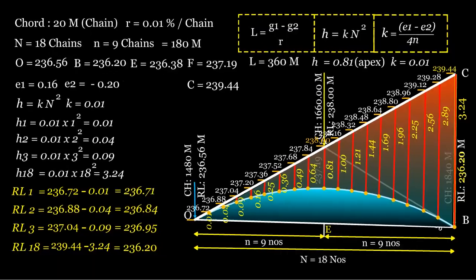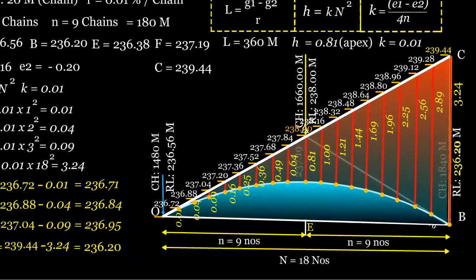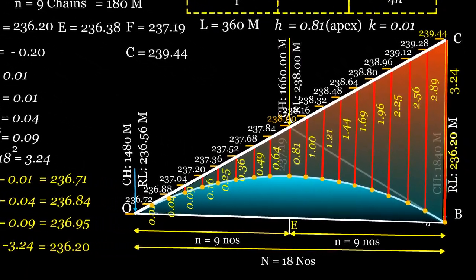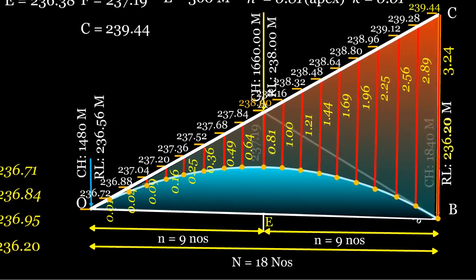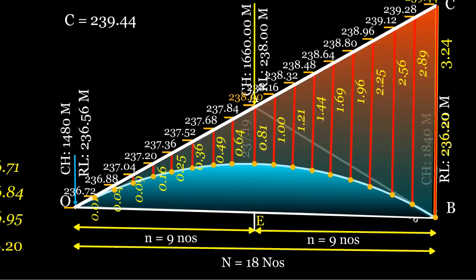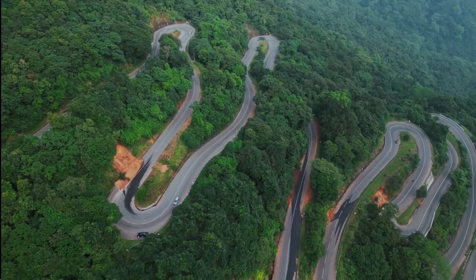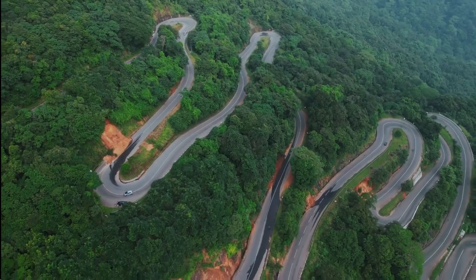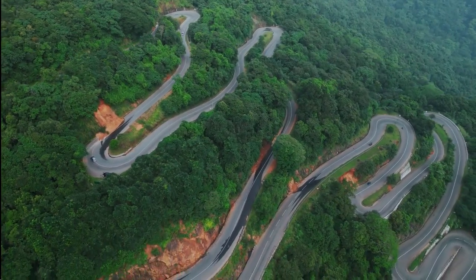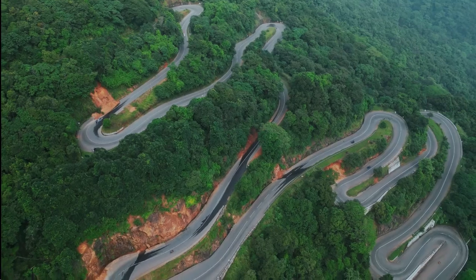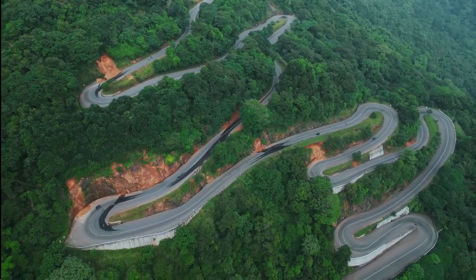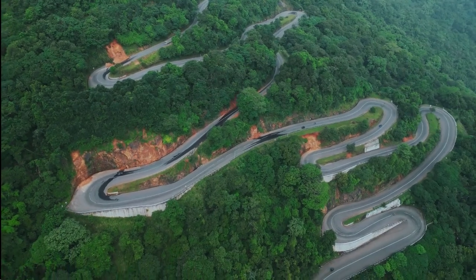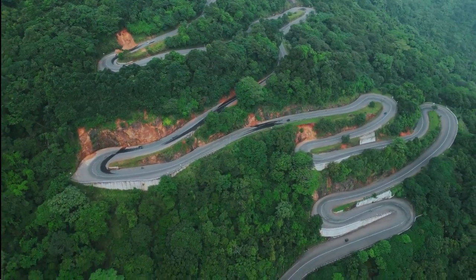This is the procedure for designing a vertical curve. By using the derived formulas for curve length, rate of change of grade, tangent correction, and final reduced levels, we can ensure the accuracy and smoothness of the design. When designing vertical curves, it's not just about applying formulas, it's about ensuring that every curve supports safe transitions, handles varying grades, and integrates seamlessly with the surrounding terrain. The tools and concepts we've covered today lay the foundation for creating safer roads and a better travel experience for all.